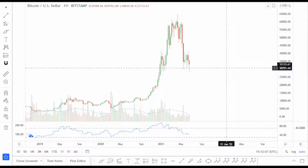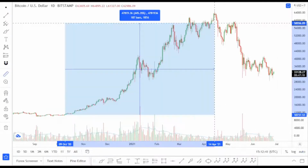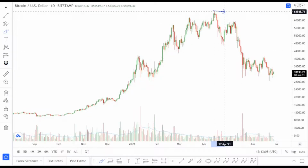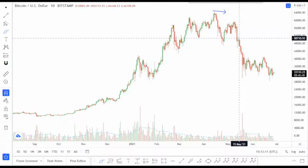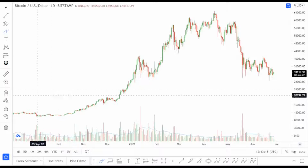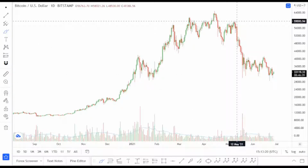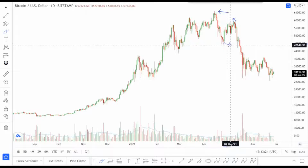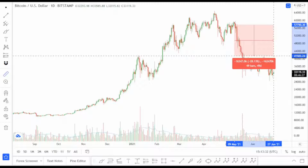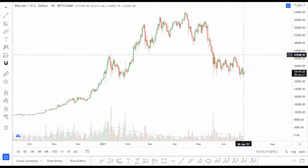In order to analyze this RSI, we need to move on to the daily time frame. We've been in an uptrend for nearly 200 days, if we calculate from the beginning of October. However, as you remember, lower time frames started giving, I'd say, a bearish signal at around the 60 level, and the market structure changed at the same time. We started printing lower highs, and the confirmation actually came by breaking the 50,000 level. As a result, as you can see, we started printing lower highs and, from the bottom, lower lows. So we've been in a correction for nearly 50 days, and this is reasonable.